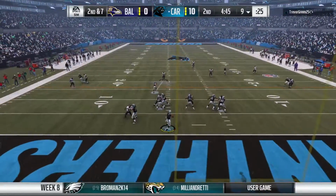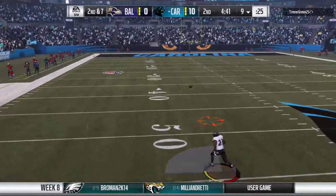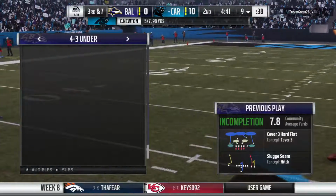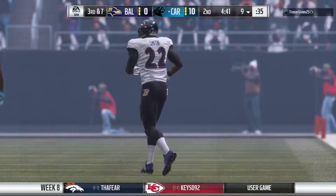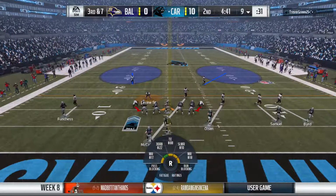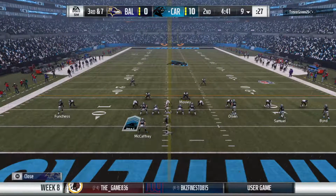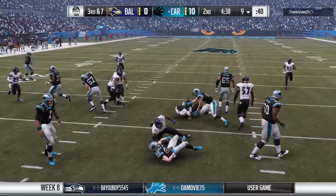Here's Newton now on second down. He's going to loft one deep left side here, and he's unable to grab it. Thought he might have had position, couldn't hold on, third down. One thing I know from experience is that when the deep ball is thrown and you're the defender, you've got to fight that little bit of panic that emerges. You've got to play the ball really well. It's a 50-50 jump ball play.